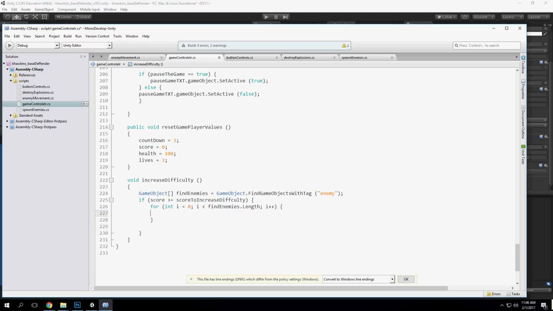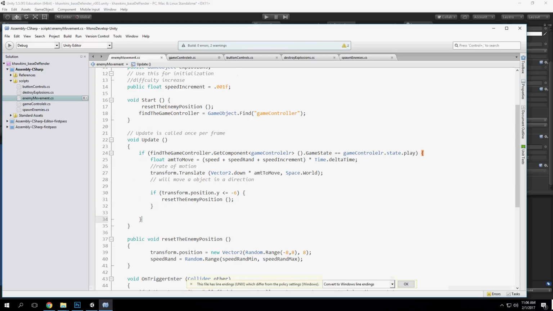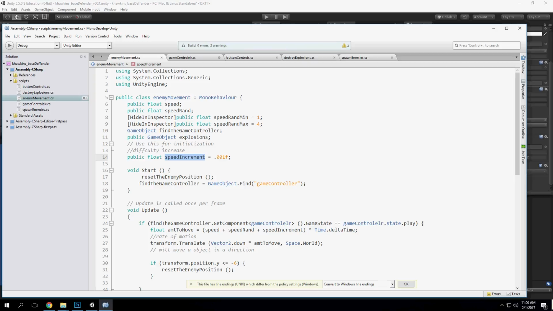Now, what we're going to do at this point is increment up the speed. Not the speed, actually, we're going to increment this thing right here, increment speed, and we're just going to double this value.